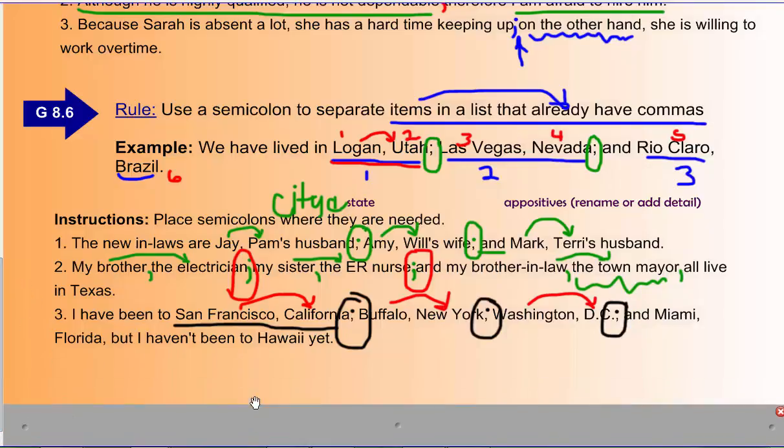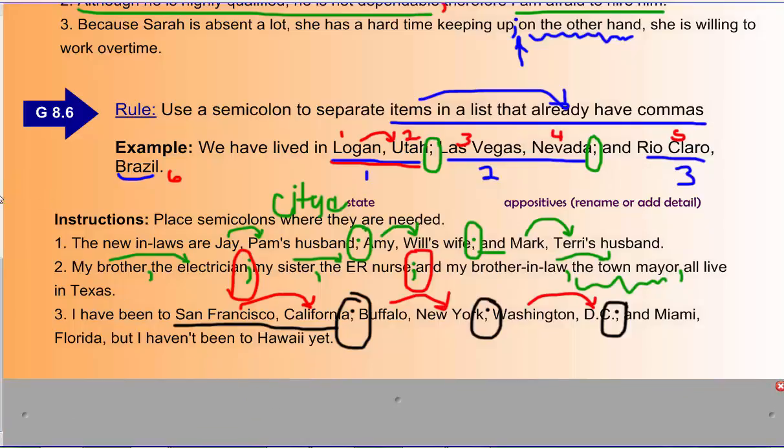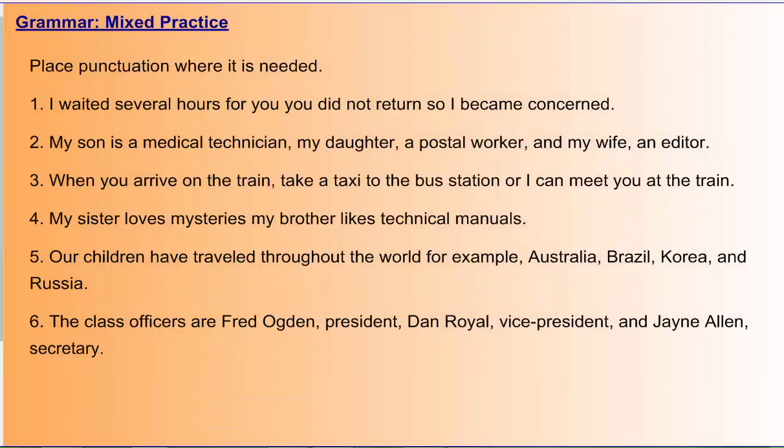Alright, this might be one that you might need to review a time or 2 before it makes a lot more sense. We do have some items on the back side of your paper to help you practice. 6 items. So keep on thinking about where you might need to put a colon when you're introducing a list, a letter, time, or a quote, a complete sentence before that list or quote, or if you're going to be using a semicolon, or if you're going to be using a comma. So when it says punctuation, you've got 3 options you need to watch out for. Good luck, do your best. We will check it tomorrow in class, first thing. Good luck.